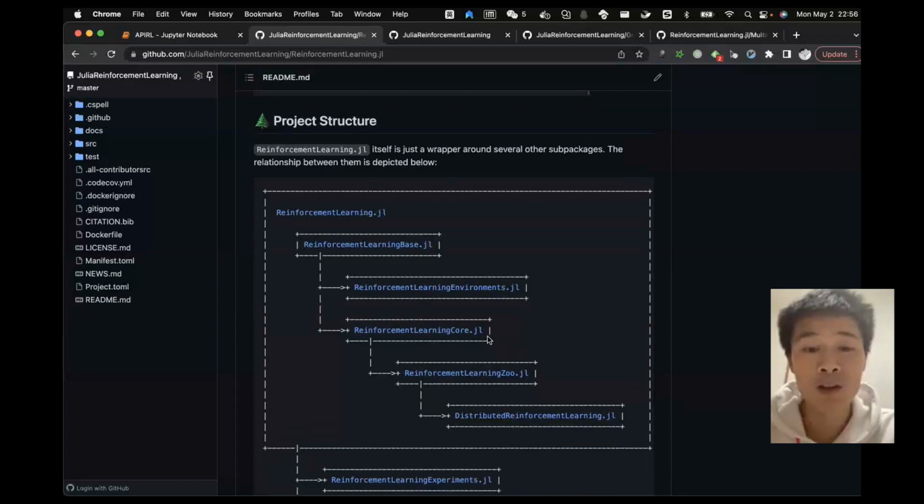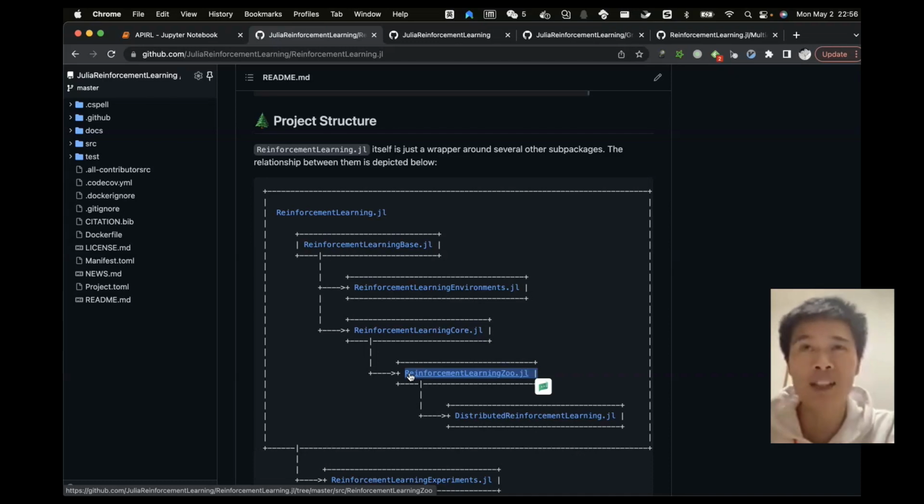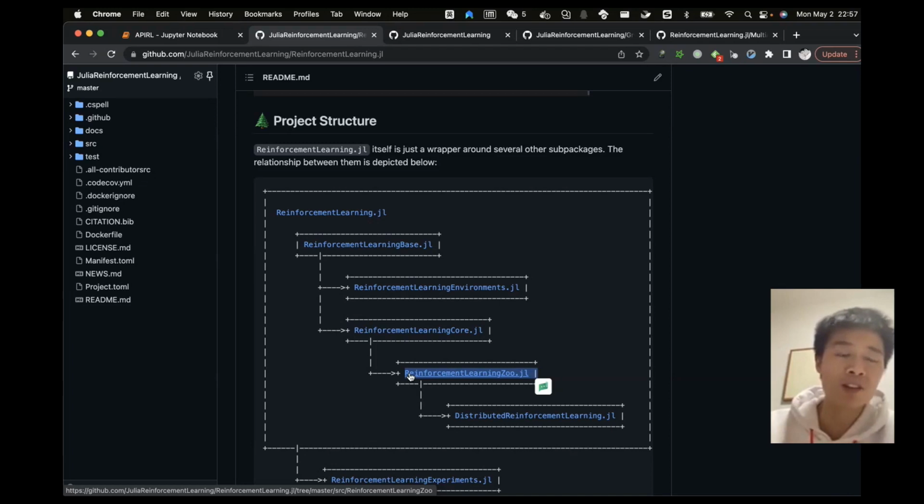And as for ReinforcementLearningCore and Zoo, the ReinforcementLearningZoo contains several built-in implementations like DQN or policy gradient related algorithms. But if people publish another algorithm, they do not need to contribute back into RL.jl directly, since maintaining such a package may not be of interest to the author.